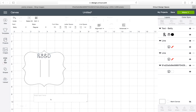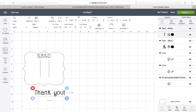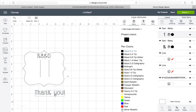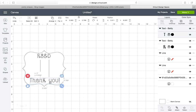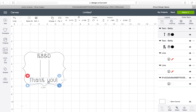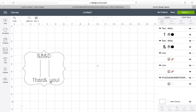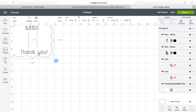And then I always add thank you at the end of it. And then size that one as well. And go over and click it to write again. And just adjust your size to however you like. And then again, you can make this bigger, smaller, however you want. And then I just select all and attach. And then you can copy and paste to however many that you need.